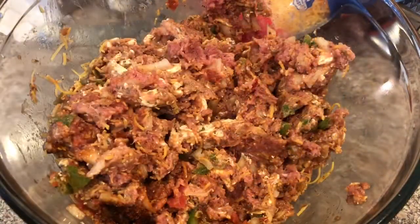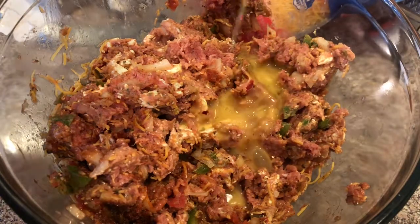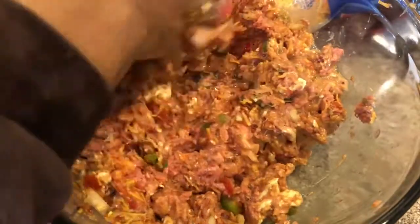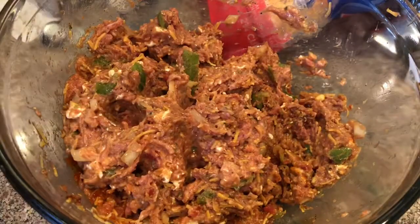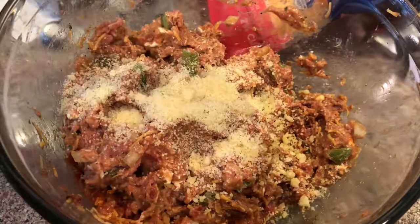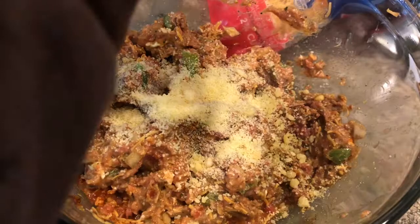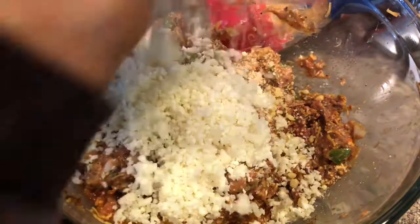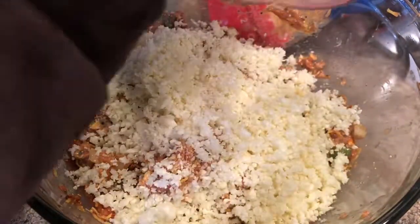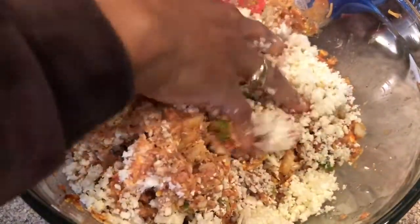And I'm going to add 1 egg. Half a cup of Parmesan cheese. And I have 1 cup of cauliflower. We're using cauliflower instead of rice, so it'll make it a low carb stuffed bell pepper. Now, if you don't like cauliflower and you want to add your rice at this point, do so.